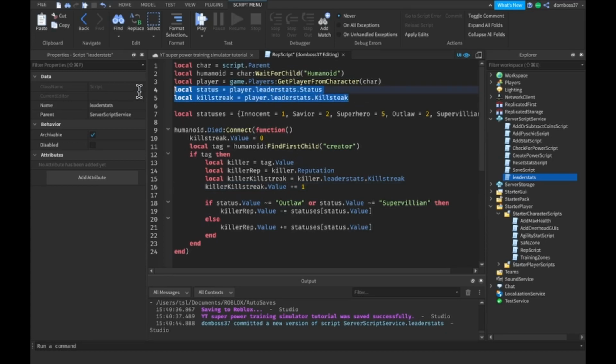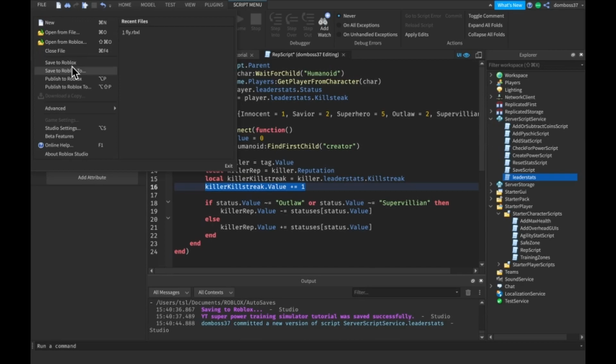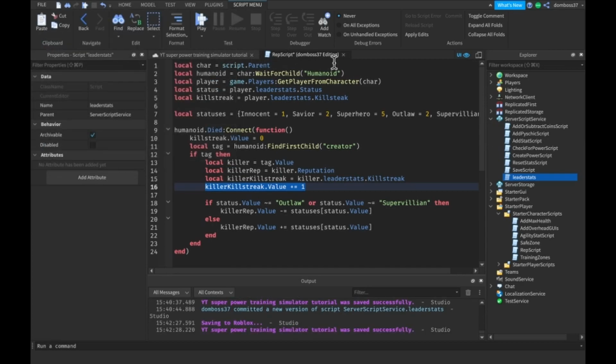So this first kill streak variable is the kill streak of the player that died. So when they die, we want to set that to 0. And over here, this killer kill streak is the killer's kill streak, and we want to increment that by 1 since he just killed somebody. Alright, so now if we save this to Roblox, everything should work.